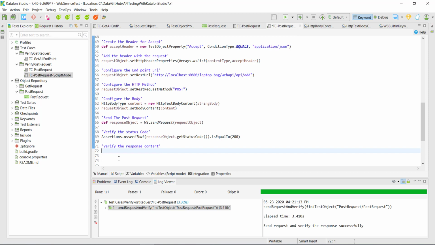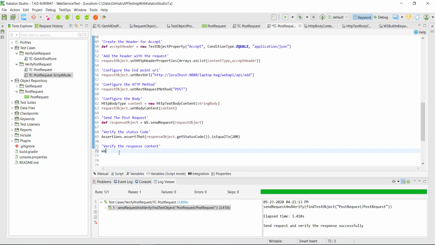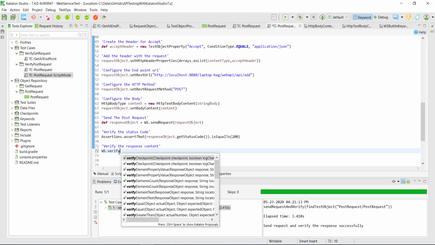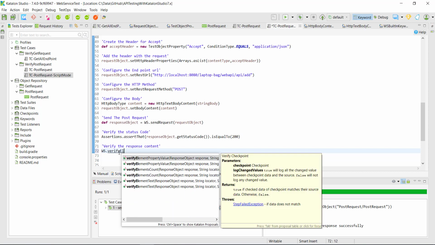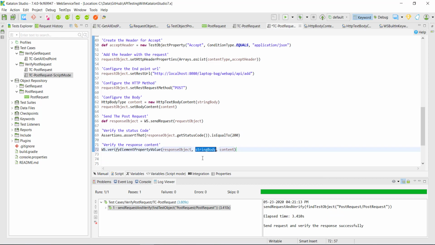In a similar manner, I will add the assertion on the response content. In order to verify the response content, I'm going to use the same assertion that we have inside our post request, that is verify element property value. So WS dot verify element property value, response object, locator. This locator will be our JSON path.